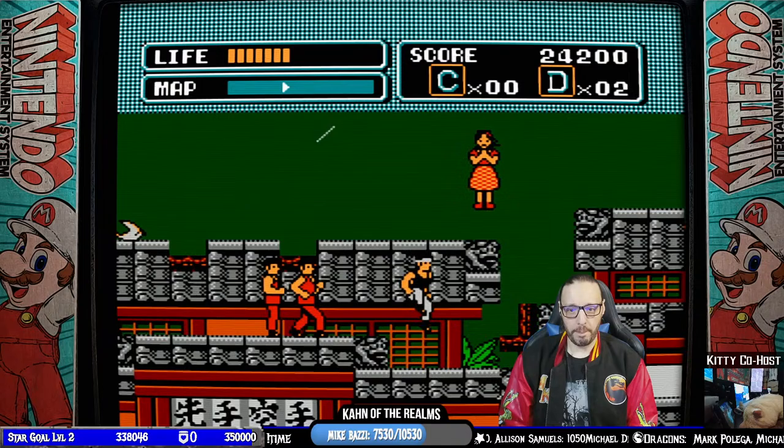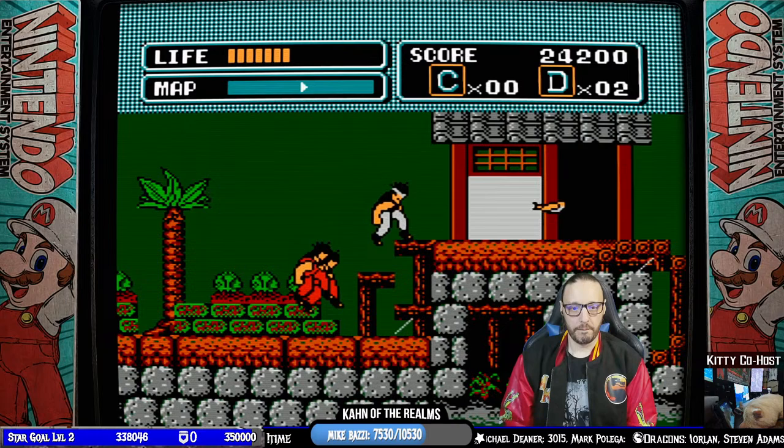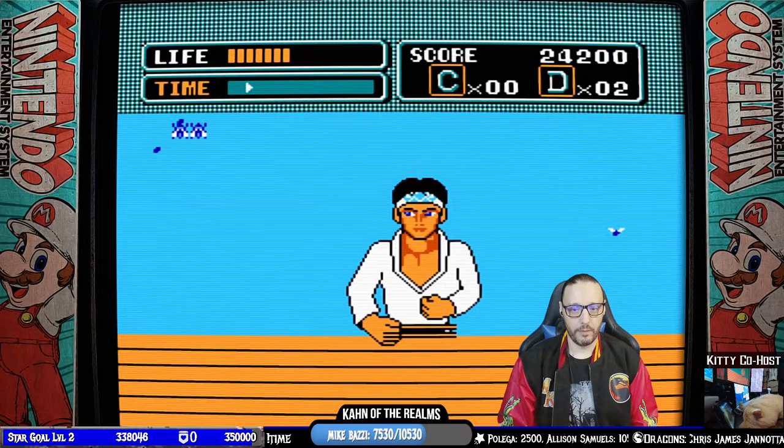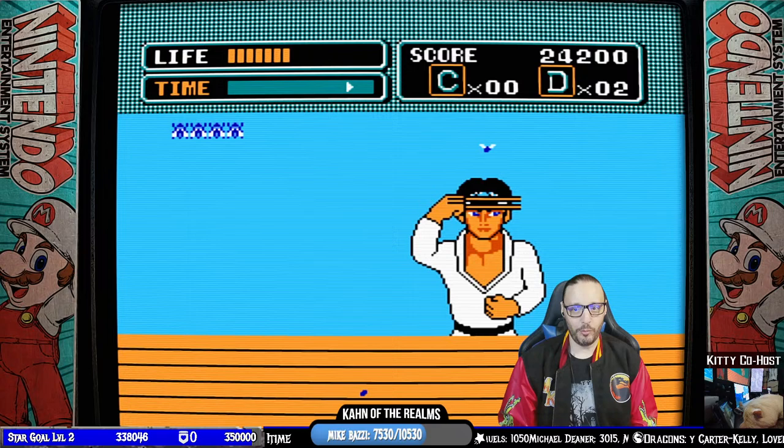So, as long as we keep those enemies behind us, that's it. We're good to go. We're GGs on this whole level. It's a win level, so be ready to get hit by a bunch of nonsense. I'm going to go in here. Chopsticks, fly catch. This is fun. Let's see if I can remember how to do it. Legend. You son of a bitch, come here. We got two more to go.